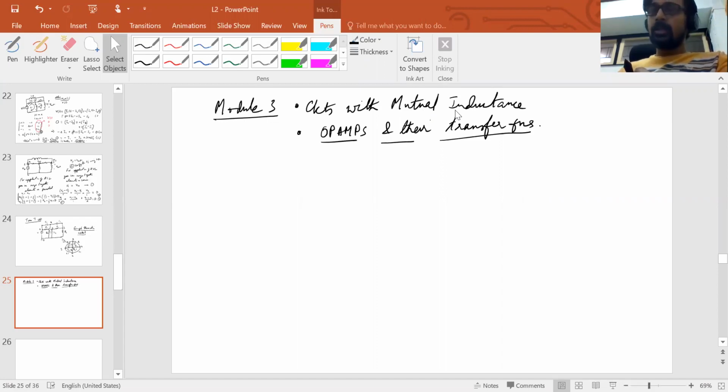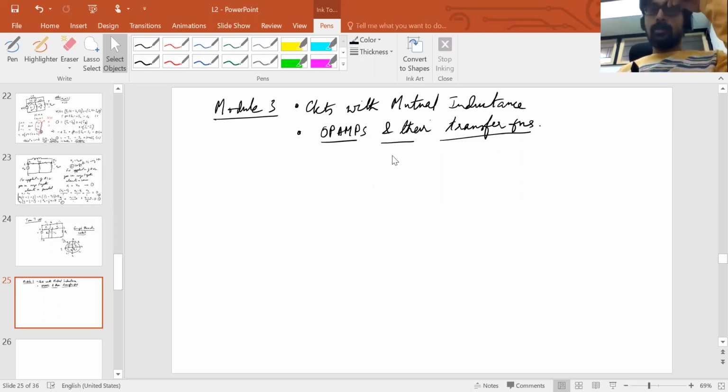We could just take a quick look at the circuit, and we could easily write out these KVL equations, right? They're quite straightforward. Things become a bit complicated when you have mutual inductances and you have to follow something called the dot convention. So we shall briefly touch upon this dot convention and what is at the heart of this. And once we are done with that, then we shall look at something called operational amplifiers.